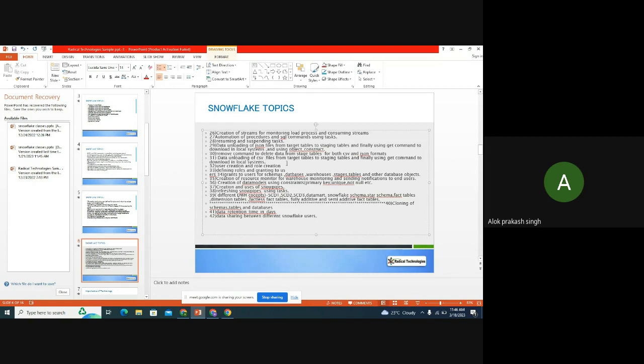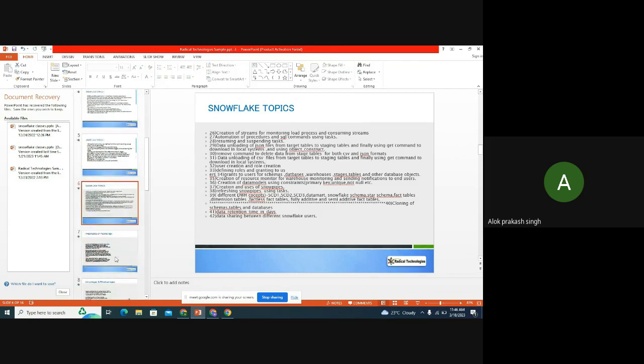Anyone wants to ask something? We were talking about retention. So after 7 days, where can we keep the data? The data will always be there in the table. If by mistake you lost the data and you want to retrieve it back, in that case we go for retention time. If you think that, once you have created a table, you want the retention time to be only 7 days, that you can also do. Suppose after 7 days the table will not be involved in any major DML operation, or you don't want that table, in that case you can go for data retention time in days. Okay.